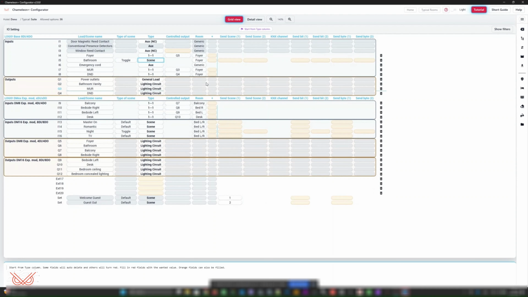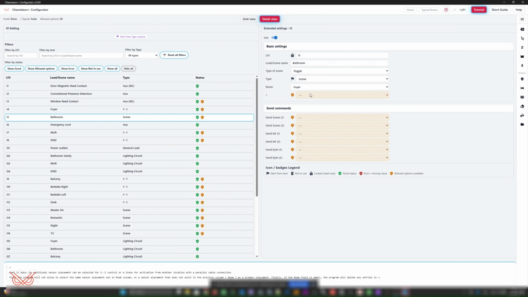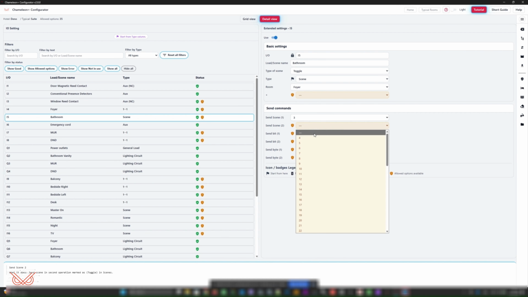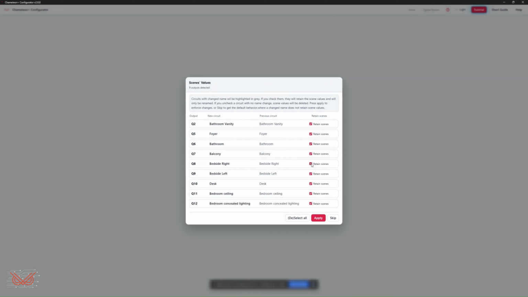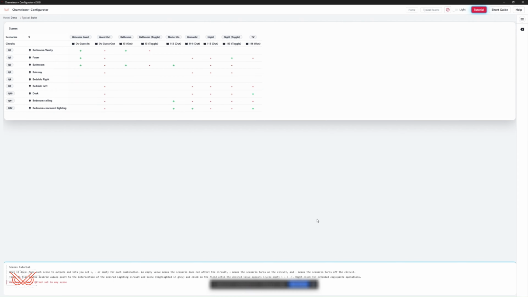A content-driven dynamic tutorial mode is available to assist the user with the configuration without having to consult the otherwise detailed manual. Additionally, the software offers robust error checking, available in both manual and automatic mode. When we are satisfied with our room design, we can navigate to the Scenes tab. This is the same concept of scenes we are familiar with from KNX.